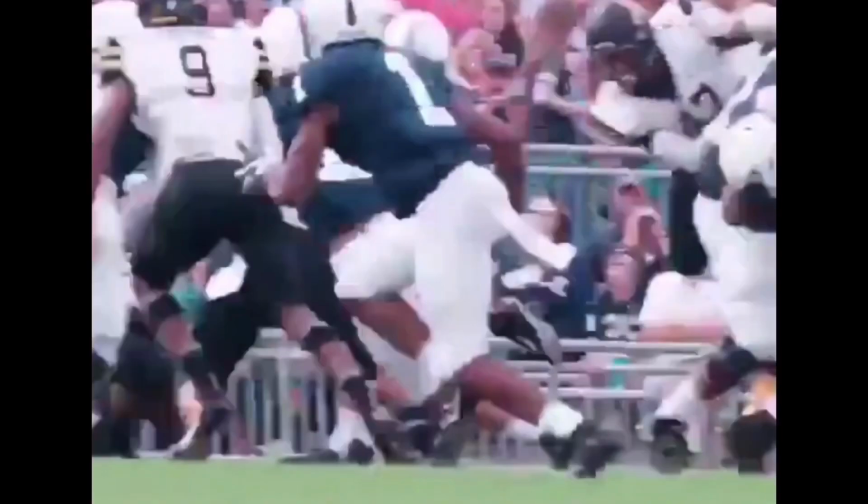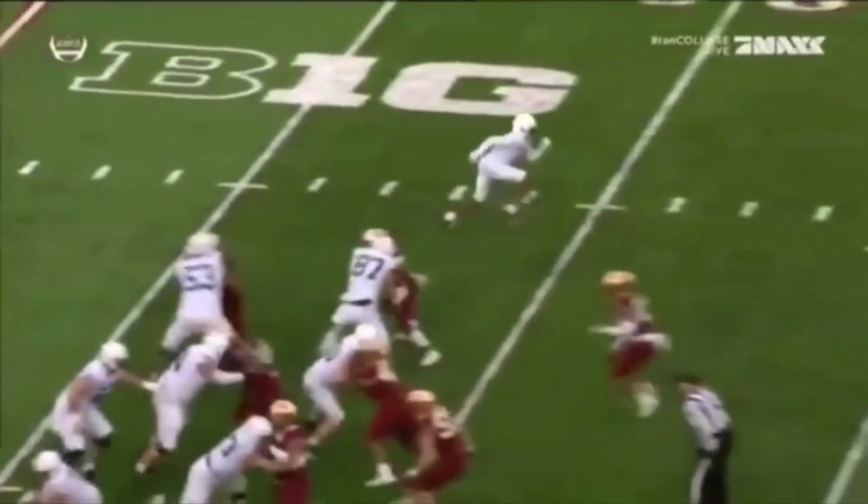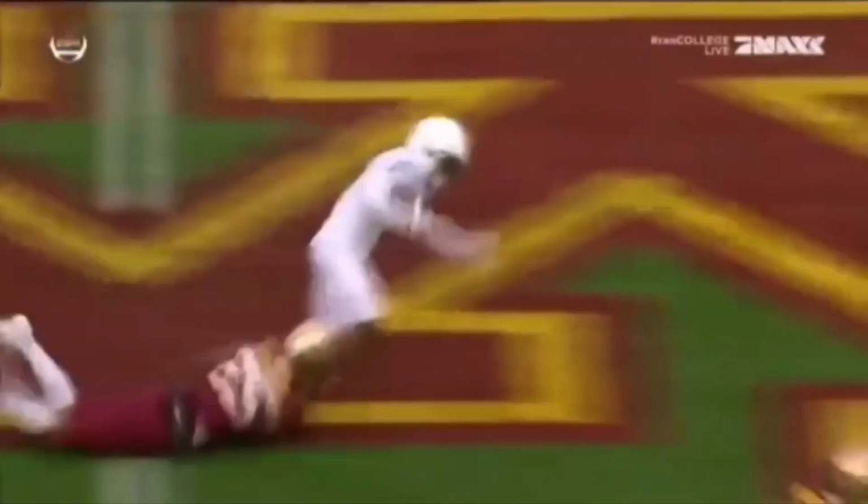Let's watch it again one more time. DB's technique could have been better, yes, but we got to take advantage of that as a receiver, right? I'm sick of that excuse, oh, the DB's this, the DB's that. I don't care. It's a great route. We got to take advantage of that. When we get a bad DB, we're not going to treat it any different than when we would a good DB. Let's watch it again one more time. So violent head fake, just try to pick up those feet, try to avoid that drag.